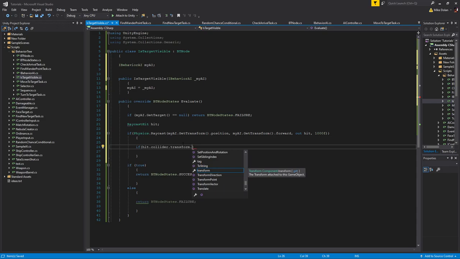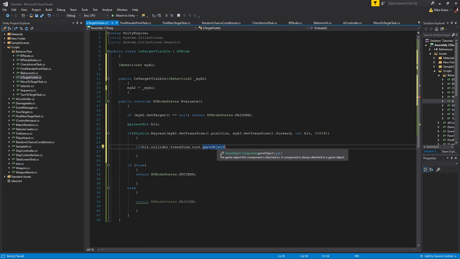We would normally just grab the game object, but this is how we're going to set up our colliders for now. The mesh that you would have your collider on is not necessarily the same object that the target's going to be. It's a couple layers down. So if we hit an object, it's going to return the game object here, and it might not necessarily return the total parent object. You might get the mesh object. So we want to go back up the chain until we get to the root game object, because that's what we're actually setting our targeting to. I hope that makes sense.